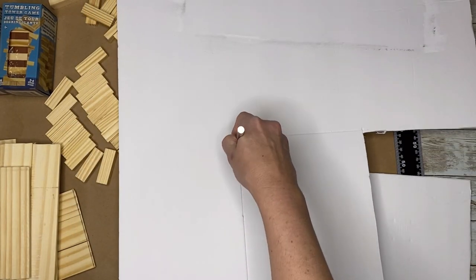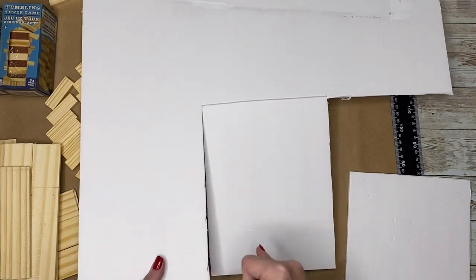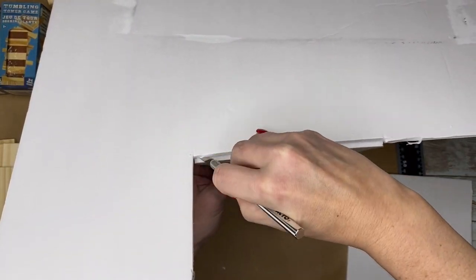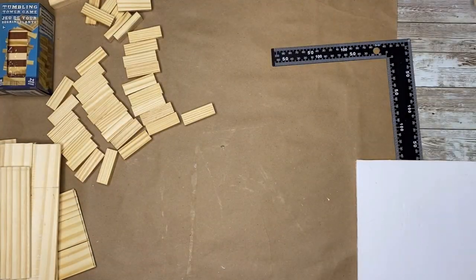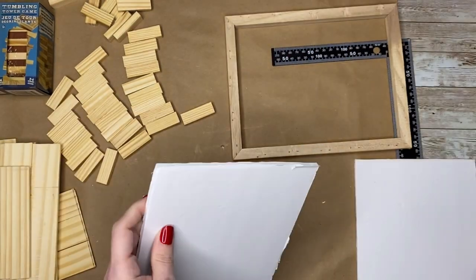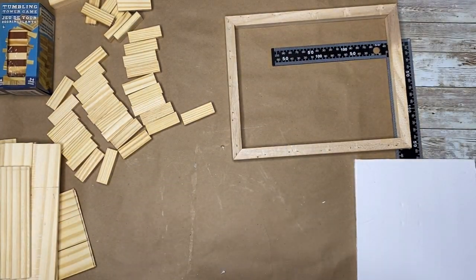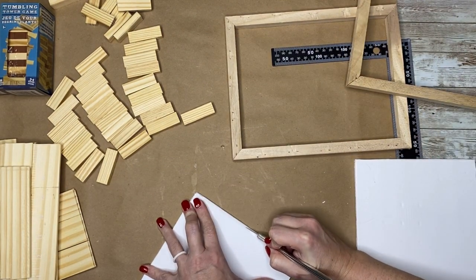I haven't actually seen this tutorial on YouTube anywhere, so not sure if anyone has ever made this before or not, but I thought this item was so cute. And when I get done with it, it is adorable. Even my husband was shocked. He was like, "This turned out so cute." So I can't wait for you guys to make it.